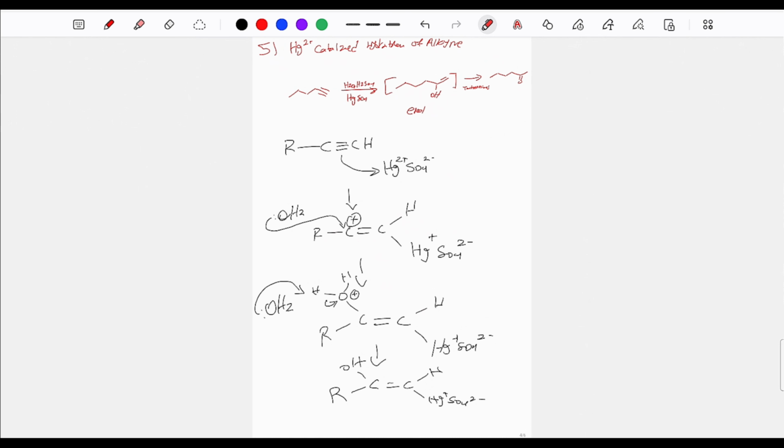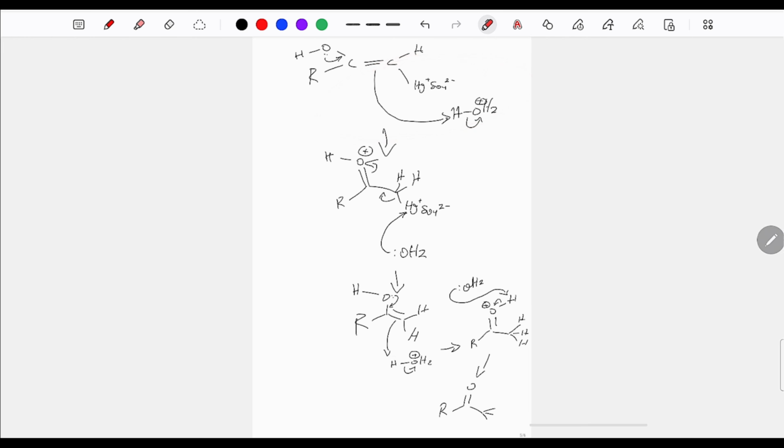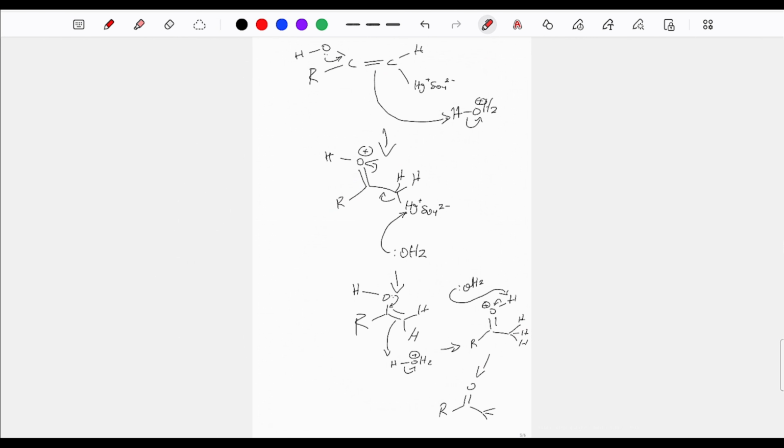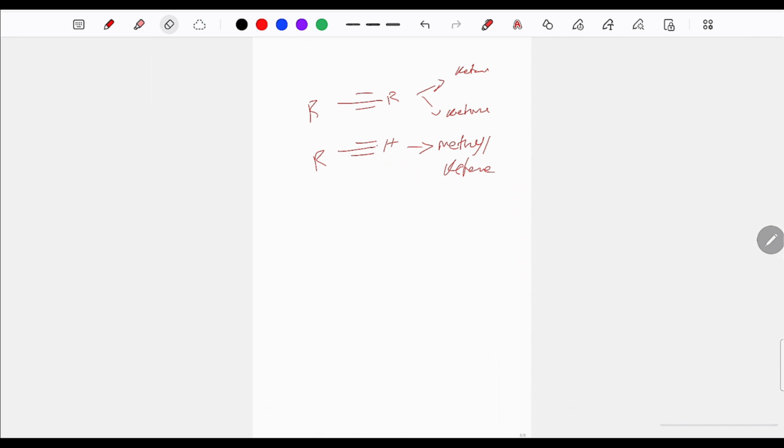And there are several steps involved. There is forming a complex with the metal, mercury. There is nucleophilic attack of the water. There's a couple proton transfer steps. Then there's a demercuration step, which is over here. And of course, the tautomerization steps down there. There is no acidic workup required. It's part of the reaction mixture, because it's aqueous acid. And yeah, so this is how you make a ketone from an alkyne. So that was reaction number 5.